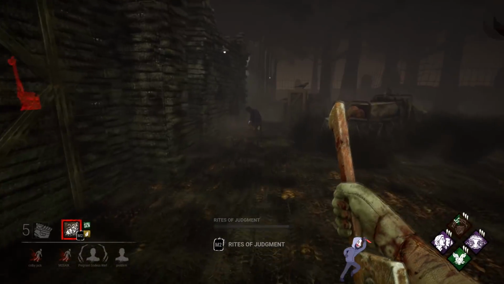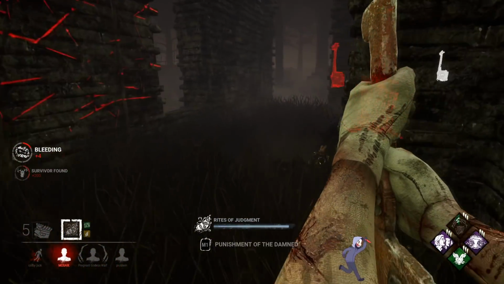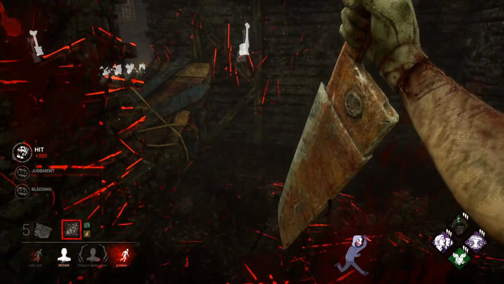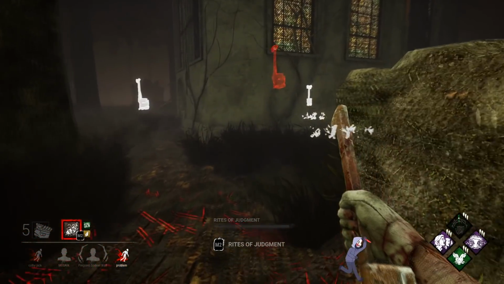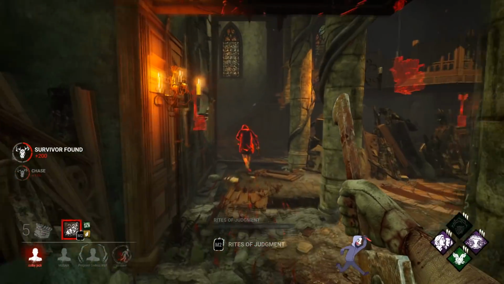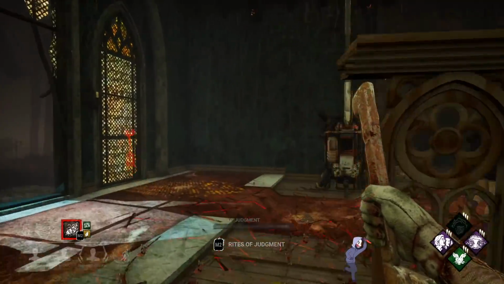I should have paid attention to where the guy got caged, and we found this one. We're going to queue it up to make sure they can't vault again. And then we hit them. They insta through the pallet and kept going. That's fine. They also got Torment, so if we need to slug them, now we can. Right now, we don't need to use our power.